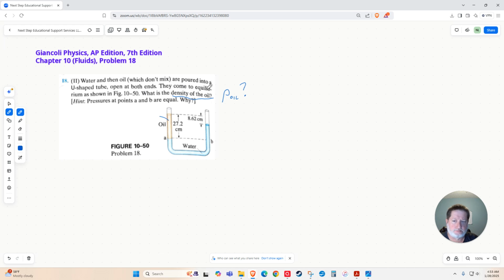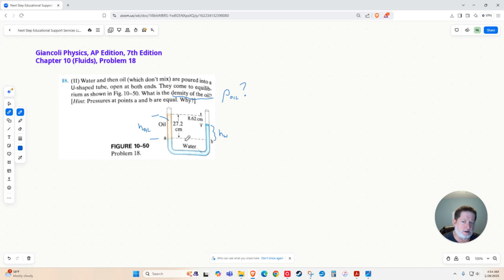That's over here. Now we have a height here. I'm going to call that height oil to distinguish that height there. Now I've got water running through this entire tube here, but I'm going to select this piece here as the height of the water, and here's why. Because of Pascal's principle, they asked up here why the pressure is equal.